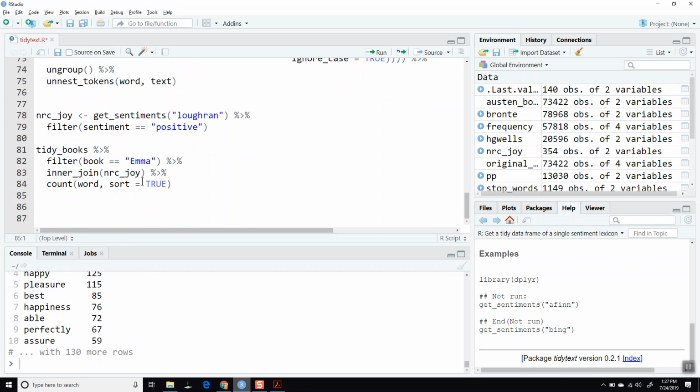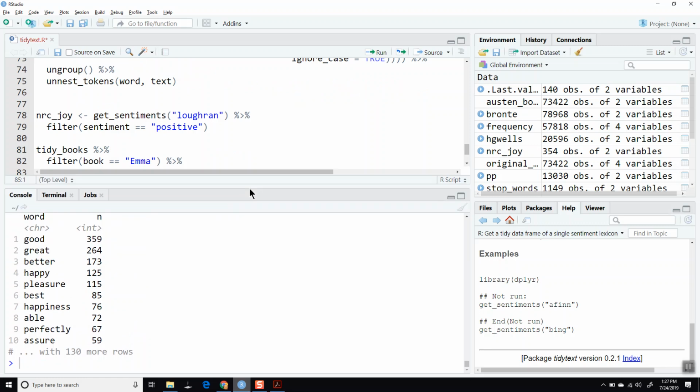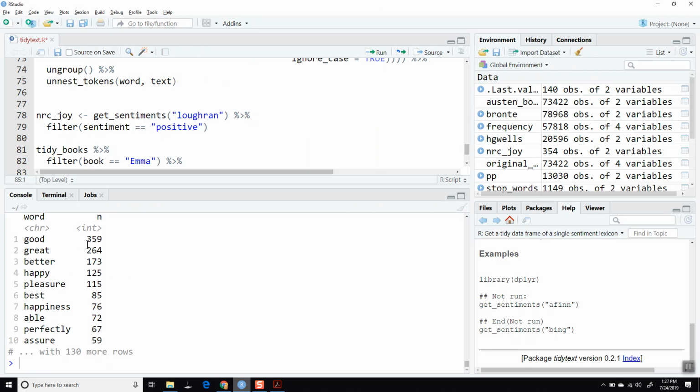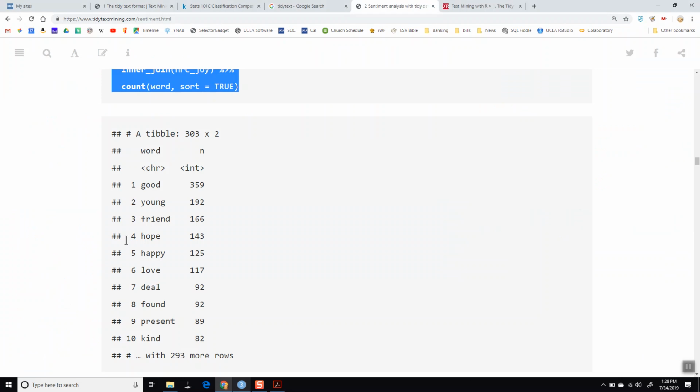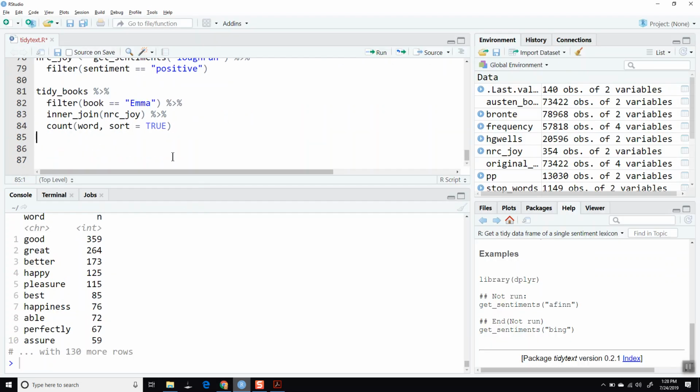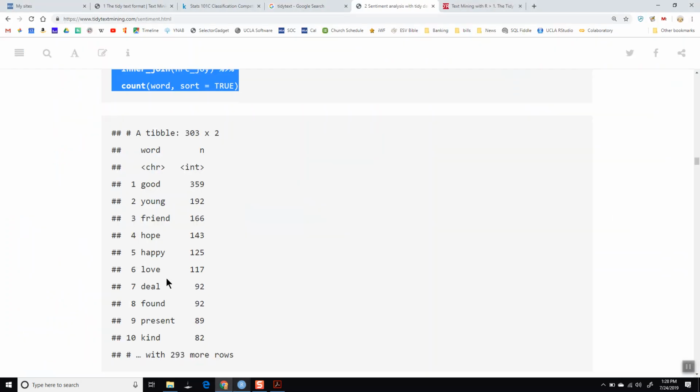Okay, so here we get good, great, better, happy, and pleasure, and so our results are slightly different here, but we find that indeed good appears quite frequently. These are all the positive sentiment words.